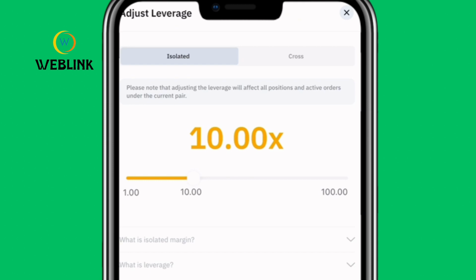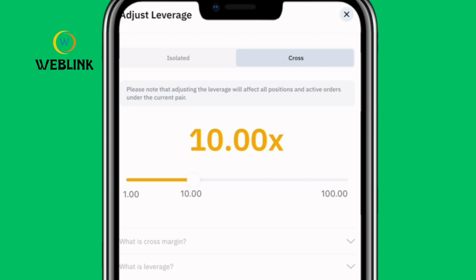You will still have $400 in your wallet. But if you are using cross margin and you have $500 in your wallet, but you are using $100 to enter the trade, if the trade goes down, you will be using part of the $400 left in your wallet to serve as collateral so that you won't get liquidated. Unless, for example, you now get liquidated, you are going to be losing everything in your wallet, not just the $100. You'll be losing the remaining $400 in your wallet. That's the advantage of isolated margin over cross margin.